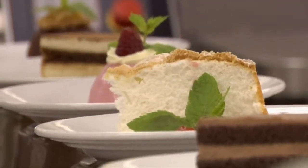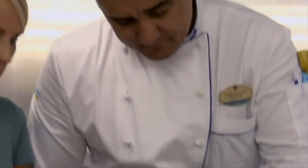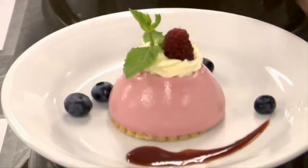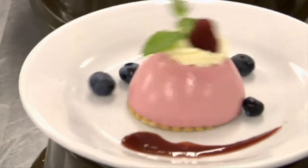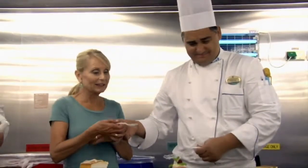We come down into my favorite part, which is the desserts. Mine too. Here we have a low-fat angel fruit cake, which is very light. All egg white. It looks so good. And then we have a beautiful panna cotta, raspberry. Look at the nice colour. Beautiful. Still firm, a bit shaky there. You can tell when it's got too much gelatin or not enough. My goodness. Here you go. I've got to decide which one I'm going to get tonight, right?